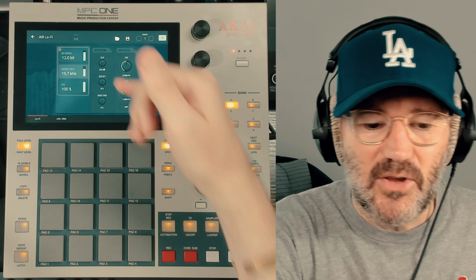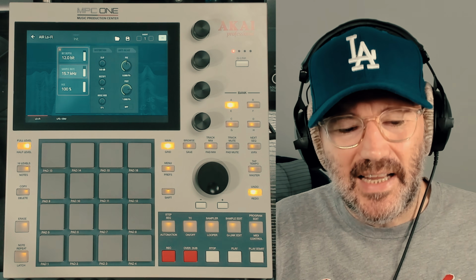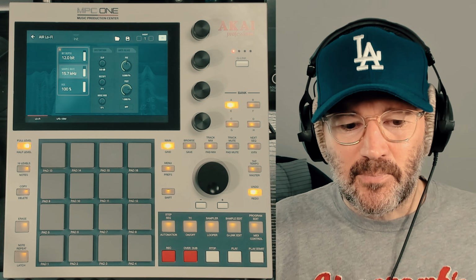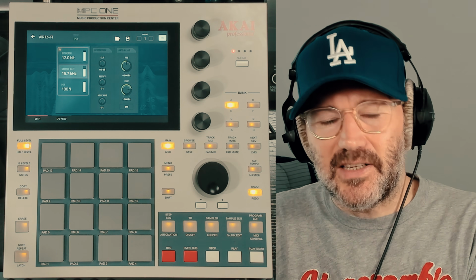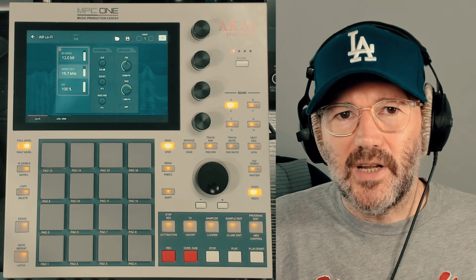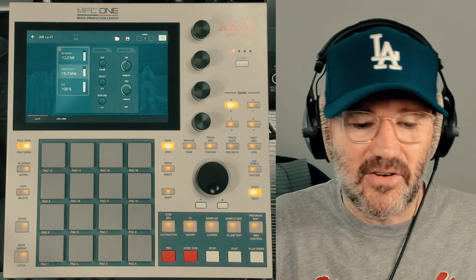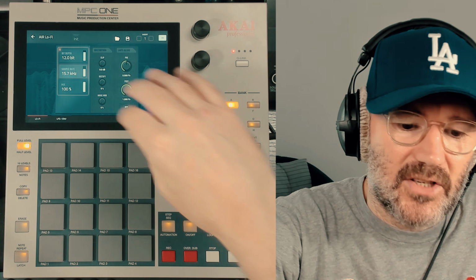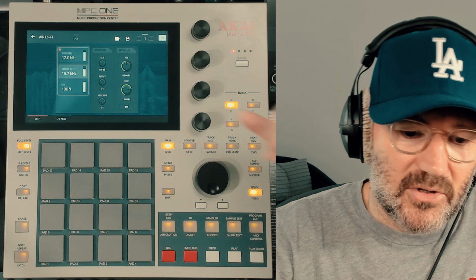But like you can see, you have to dial it in a little bit and go for the sound that you want. Like I said, this is not going to sound exactly like an S950 or an MPC 60 or SP1200, but dial it in how you want it to sound. If you want it to be really, really gritty, if you want it to still have a little bit of hi-fi to it. So play around with these controls.